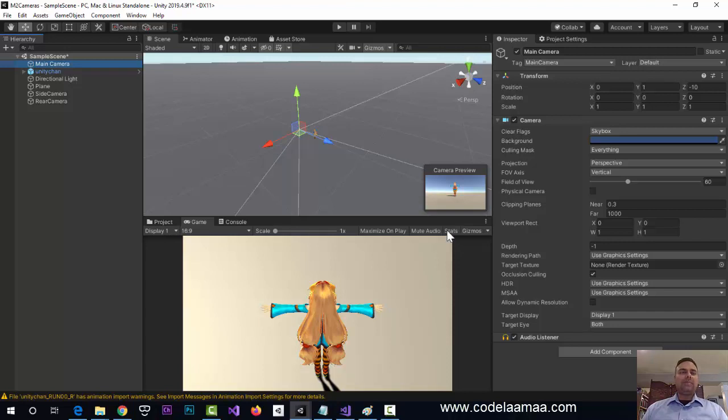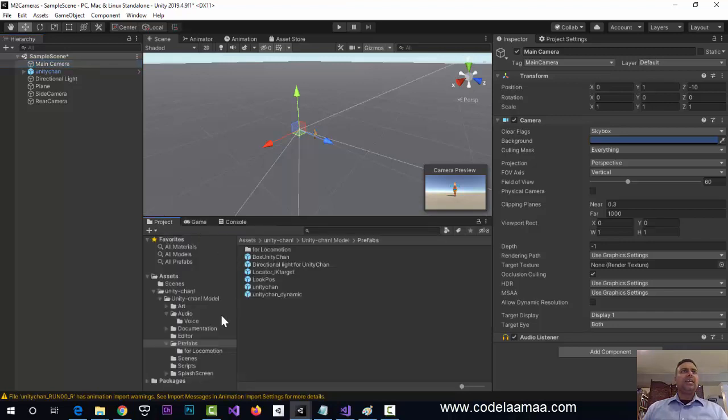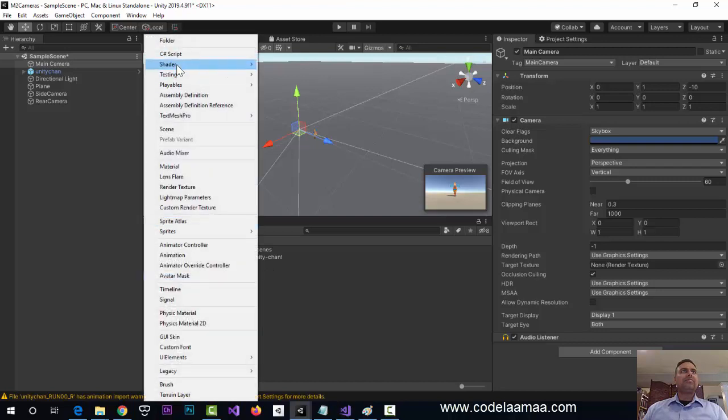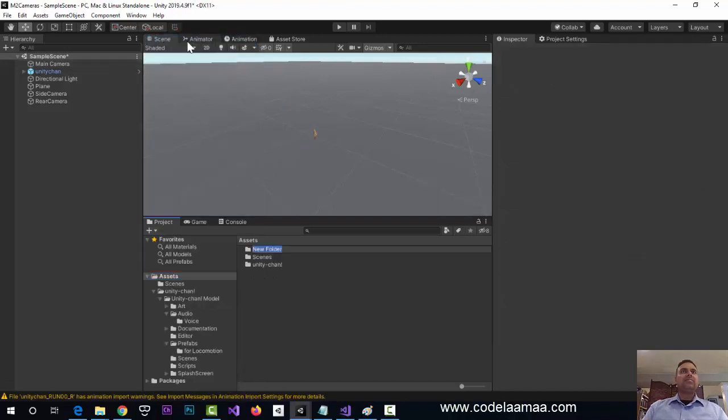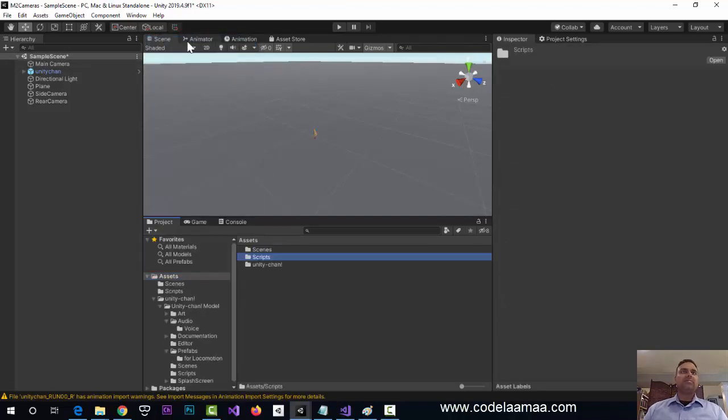Okay. So what we're going to do is switch to project, and under assets, I'm going to create a new folder, call it scripts. And within scripts, I will create a new C# script.